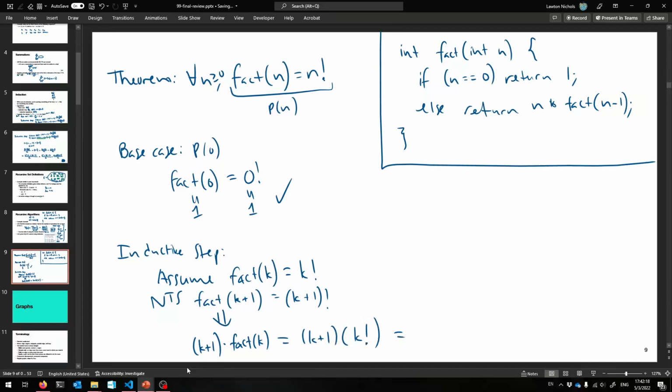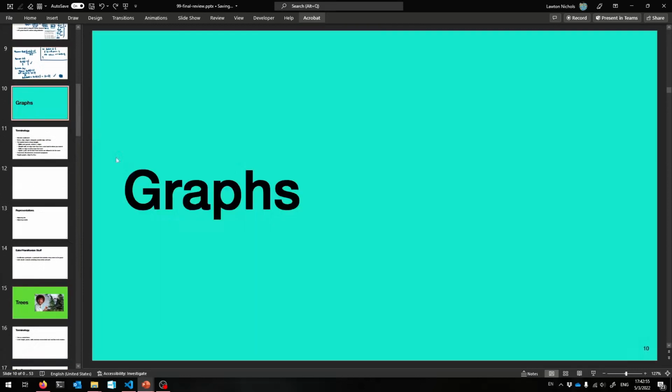And under the rules of factorial, you have all the numbers from k down to 1 multiplied. And if you add k plus 1 on top of it, that is all together taken to be k plus 1 factorial. It's going to compute k plus 1 factorial. And that is exactly what I needed to show. Fact of k plus 1 really does give me back k plus 1 factorial. That's beautiful. So that's QED. We have proven without a shadow of a doubt that for all n greater than or equal to 0, fact of n really does compute the proper mathematical factorial, and gives back that right answer. Go us. All right? Let's keep going.